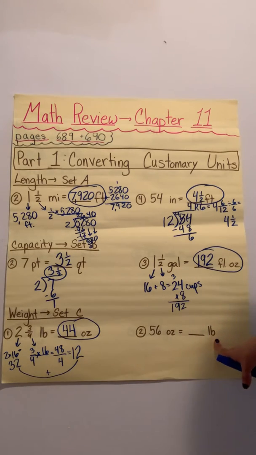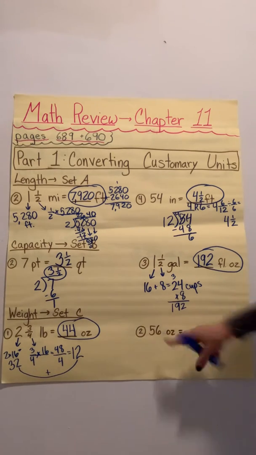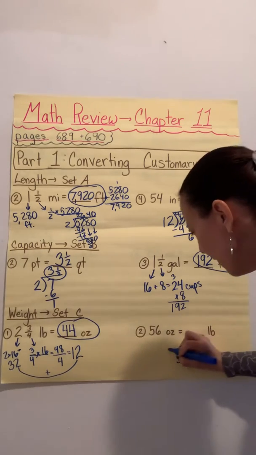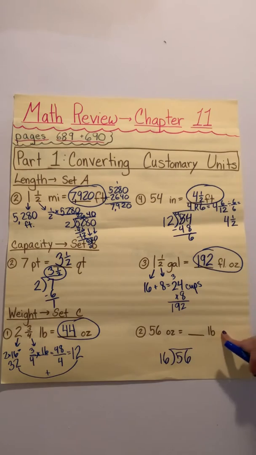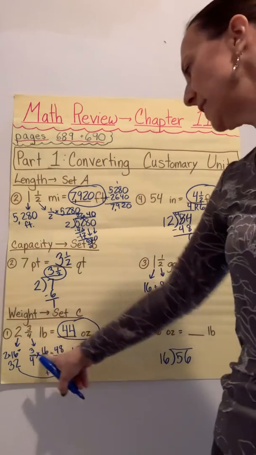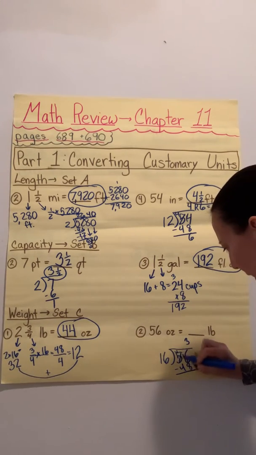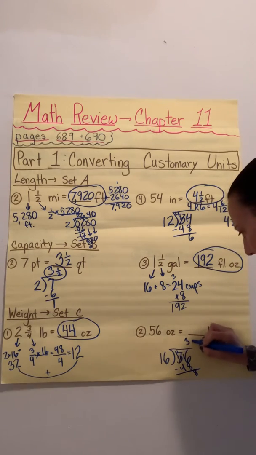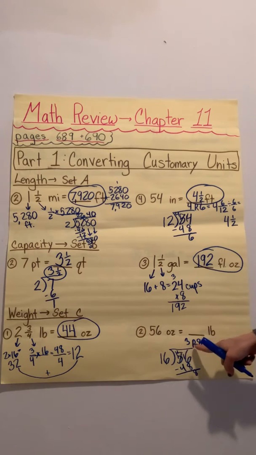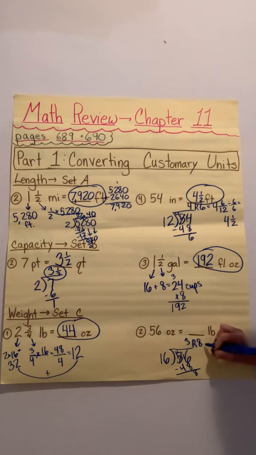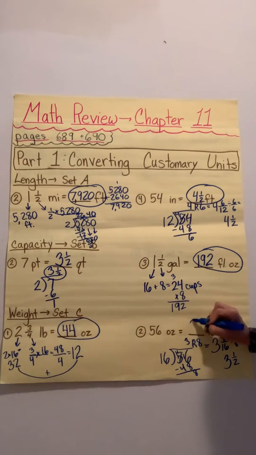Little unit to big unit means I need to divide. 56 ounces divided by 16 can get to pounds. So I just said 3 times 16 is 48. That leaves me with 8 left over. Not enough. So I have a remainder of 8. So 3 remainder of 8. That means that's out of 16 that I'm dividing by. So 3 8/16 of a pound. That's not simplest form. I can divide both of those by 8. So my final answer would be 3 1/2 pounds.